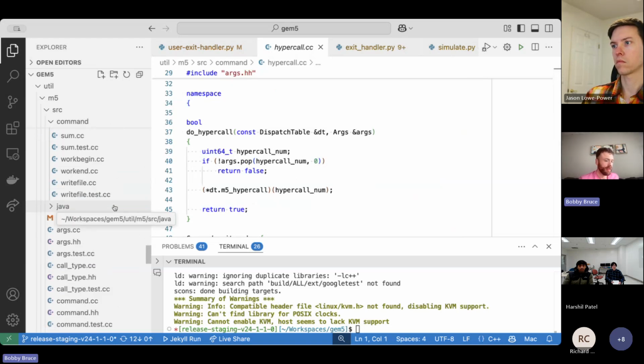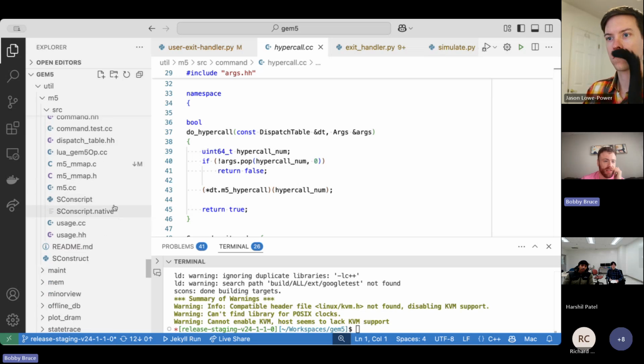We've got this new command you can run from the gem5 bridge, inside your C program or inside a bash script running in a disk image. The hypercall just allows you to pass an arbitrary 64-bit integer, any of 2 to the power of 64 values, to the gem5 simulator, and then that is mapped onto an exit event type. So if you want to create a new exit event, you just have to pick a new number out of 2 to the power of 64 and call it.